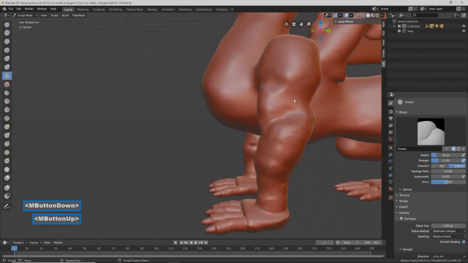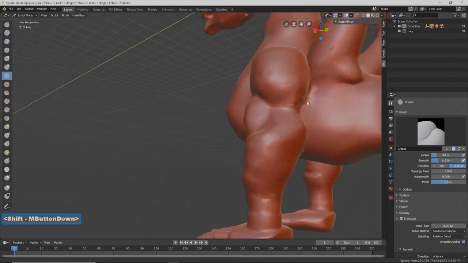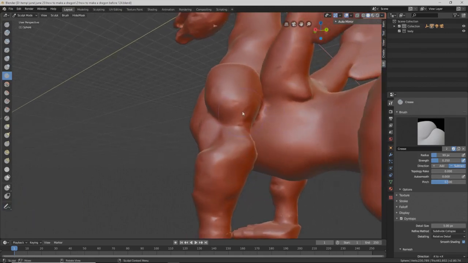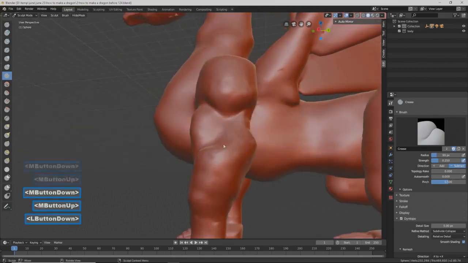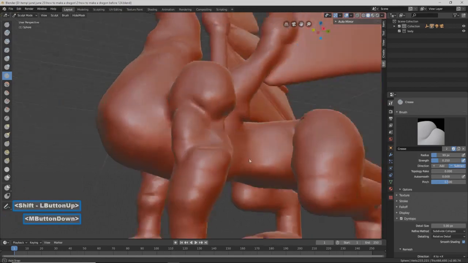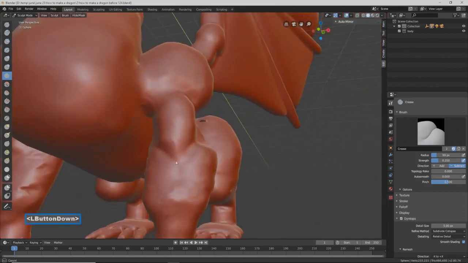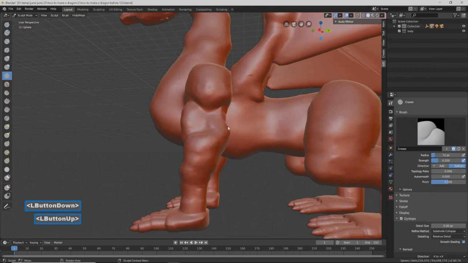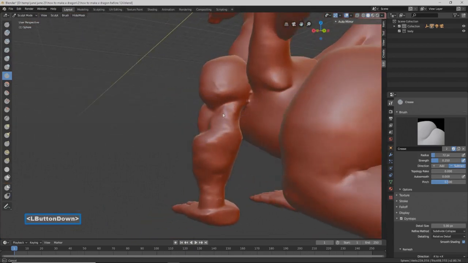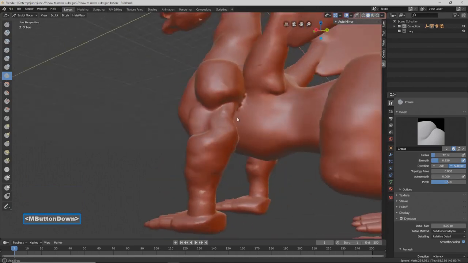The crease brush is very useful when it comes to sculpting. By default, it pushes in, unlike most of the other brushes. Extremely useful when it comes to working with muscle. Extremely useful. So I'm just using the crease, and I'm smoothing as well when I think I need to. And I'm trying to keep in my mind that this will change, because we'll probably use the smooth brush again.